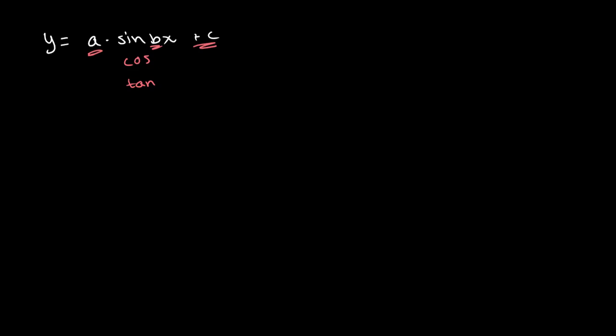So let's say for example that we have y equals sine of x minus 1. So minus 1 is essentially our plus c. When we draw the graphs of trigonometric functions what we want to do is we want to take it step by step. So by this I mean that we will first draw the graph of sine x and then we'll draw the graph of the whole entire thing.